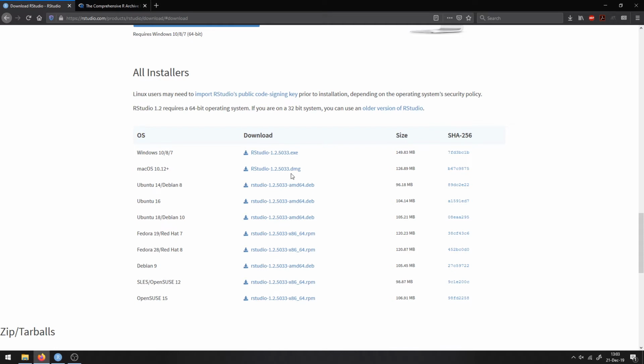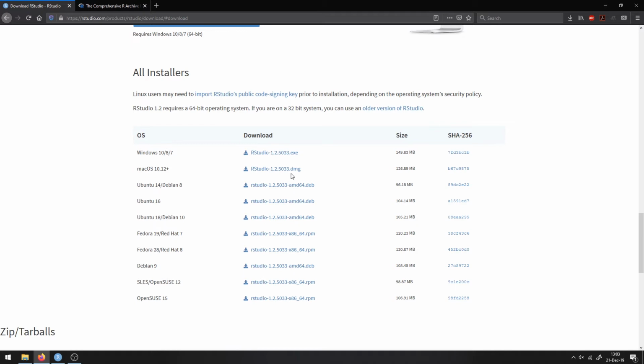If you need help with any of these things, especially with Linux, there are guides online as to how to install these things. It's really easy. There's nothing too complicated about installing RStudio on anything, and even R on anything, so it should be perfectly fine. As I'm on Windows, I'm just going to click on this, and it's going to download the file. Again, I'm not going to download the file because I have a file already, and we're just going to assume that you've downloaded both of them, and we're going to run through installing these programs.